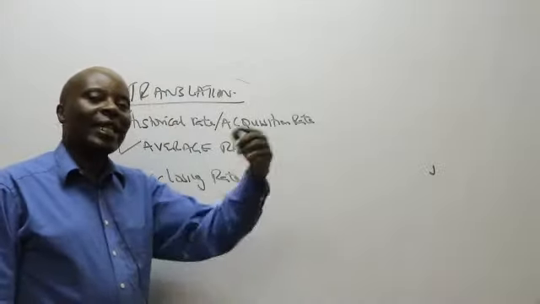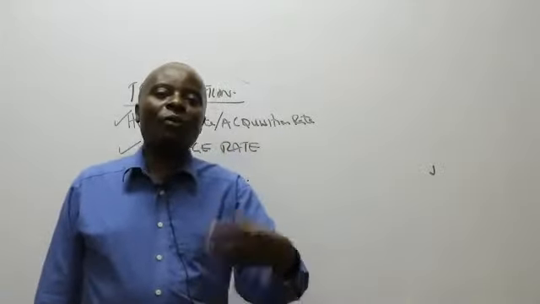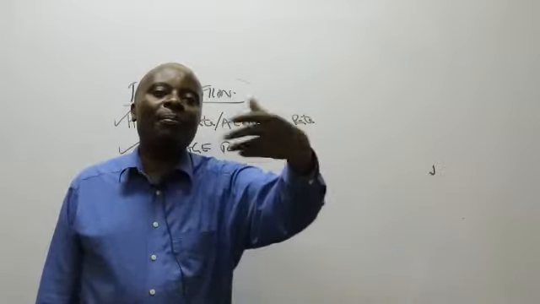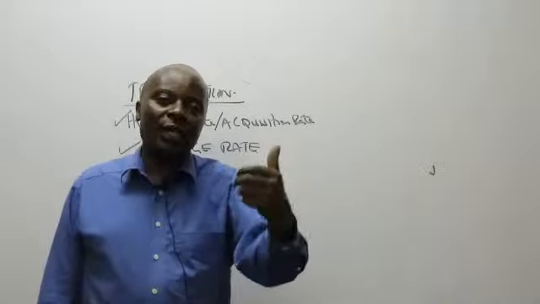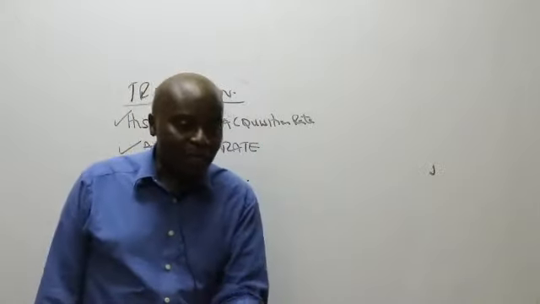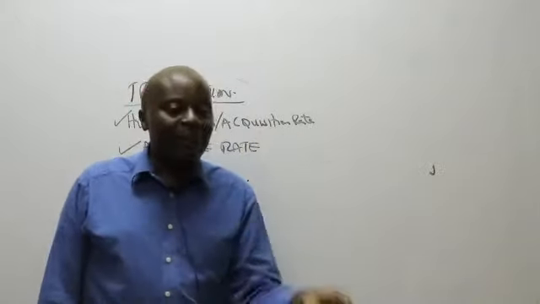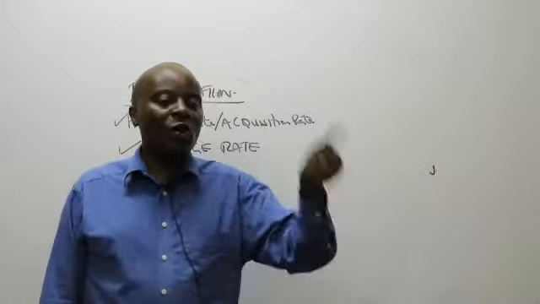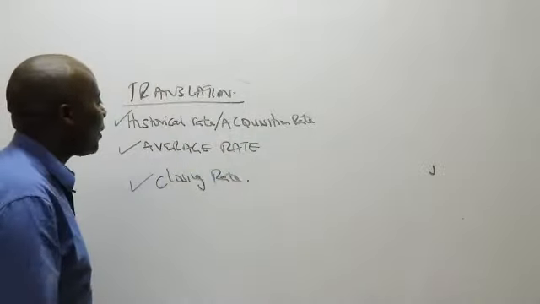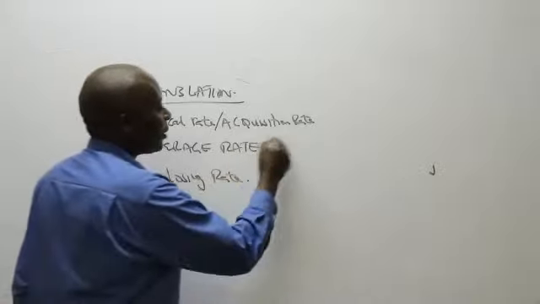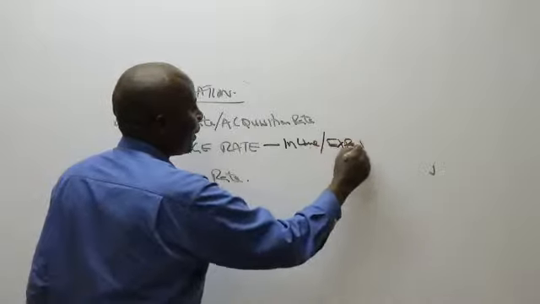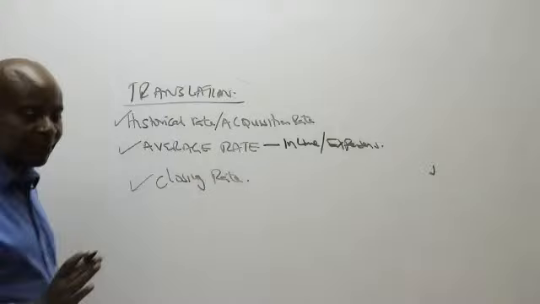Income statement, things like sales. At times you'll be told to use the historical rate. But you see sales, we have got many of them in a year. The sales transactions are like 1 million if it's a good company. Like now yourselves, how did you pay us? There are people who paid us at the beginning of the semester. There are people who will even pay us today. So sales, we can only use what we call an average rate. So if it's income statement, income and expenses, always translate them using the average rate.